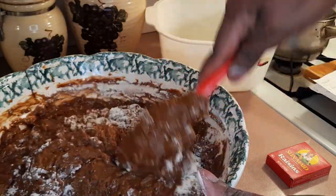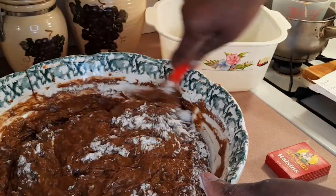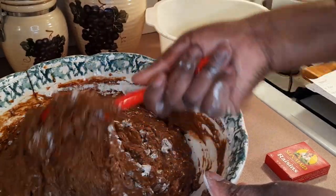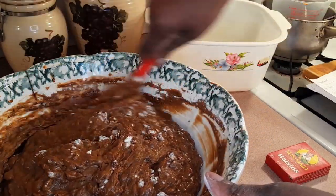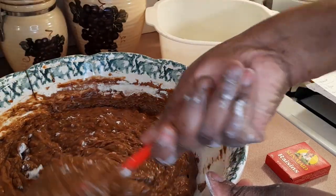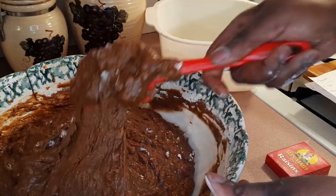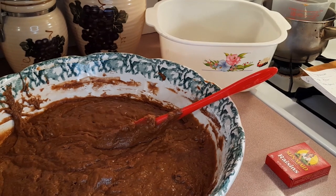So as you can see, it has that brown color that we're looking for with the dragon stout and the browning. That is what, you know, helped to give it this nice dark brown color. So you see, guys, look how nice this looking now.